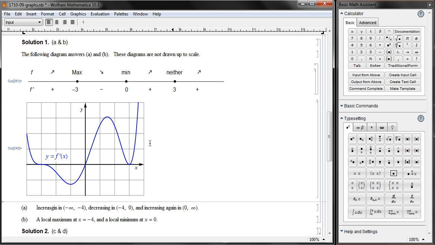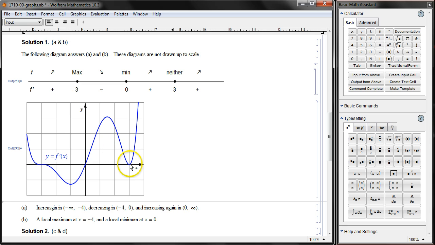Look at the graph. Look at the derivative function, and the derivative f prime is positive above the x-axis when x is less than -3. Here, my mouse is right over there. It's above the x-axis. That's plus. Between -3 and 0, below the x-axis. So f prime is negative. From here to there, negative all the way. Now between 0 and 3, I marked positive. The derivative is above the x-axis. Positive, yes.